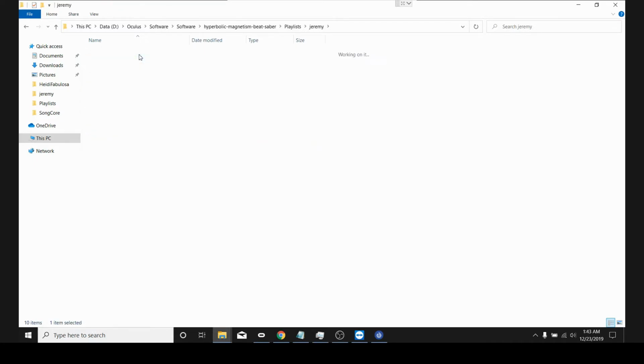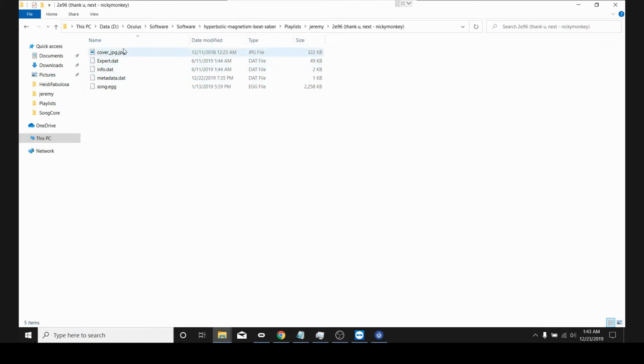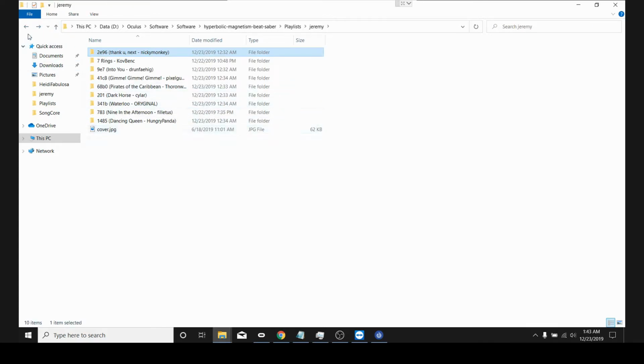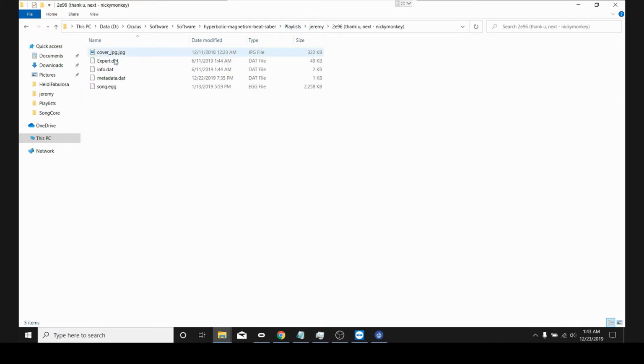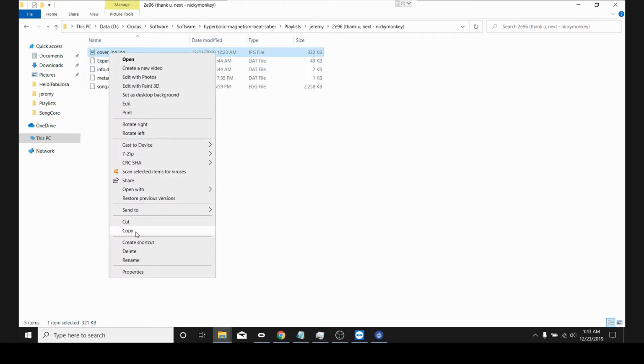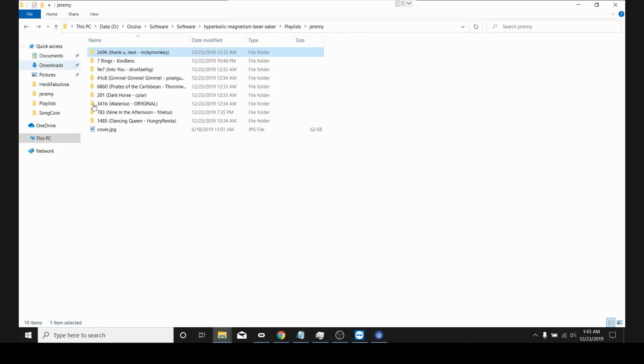Now, you could just point straight to this one, but if this ever gets deleted, your playlist will get screwed up. It'll turn into a hassle if you try to just point Beat Saber to a song's cover photo. So what you're going to do is inside of each playlist folder, you're going to choose any song you want. And you're just going to copy, don't move it, copy it, because the song actually needs it.